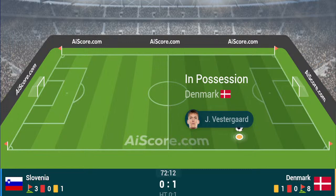Slovenia trying to do what Denmark have tried to do throughout this game so far, and that's just hold on to possession. It's something they've struggled to manage for the majority of this game. There's an arrow being pointed there by Šporar, who wanted the ball being threaded through. He was playing on the last man again, wanted the ball passing, wasn't getting it, and has just shown his frustration to his Slovenian teammates, saying that although he has been offside a couple of times, it's still the right decision to try and make those plays.